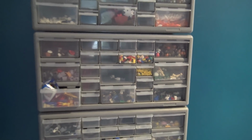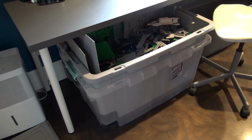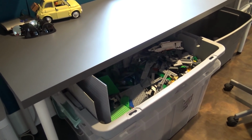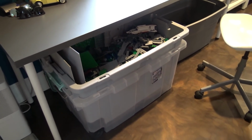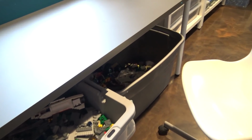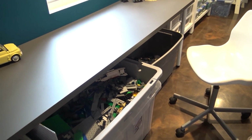But this is the table I usually use. Below it, we have parts that need to be sorted though. That's stuff that needs to be sorted. Most of that is from Mark's latest castle. Is that correct? Exactly. Yeah, that is the remains of Storst Castle there, and it's only probably a third sorted down. There's still 2/3 of it in there, and then there's another bin of just random pieces that weren't Storst Castle. So we have probably weeks of sorting to do before we even begin the next build project. But eventually we get it done.